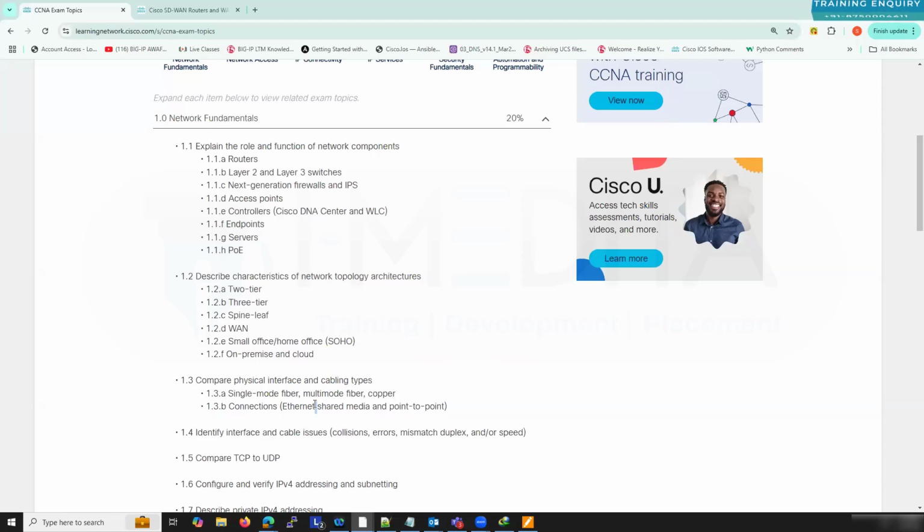You can connect all those devices to a single device, that's your switch. Now all can talk to each other, because they are interconnected using a shared media. But if there are only two devices, let's say PC1 and PC2, that you want to interconnect, that's where you would use a point to point connection. So you would understand the difference between shared media and point to point connectivity.